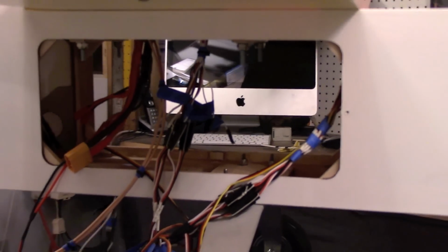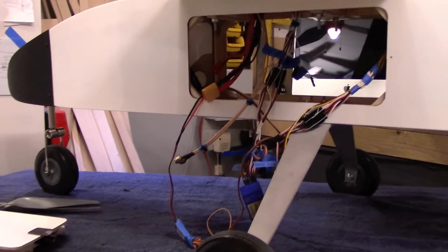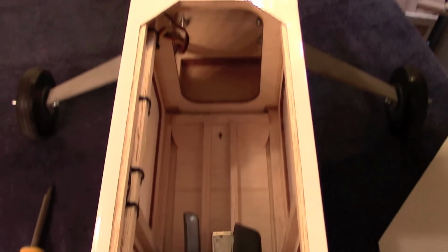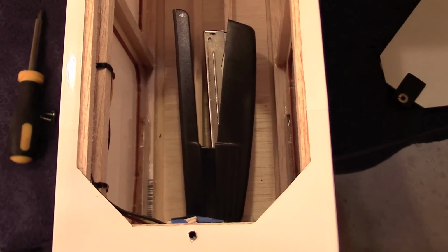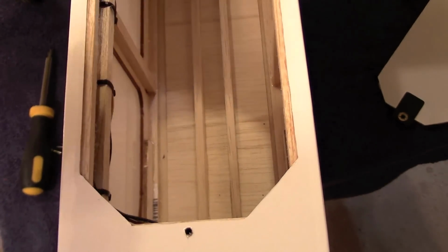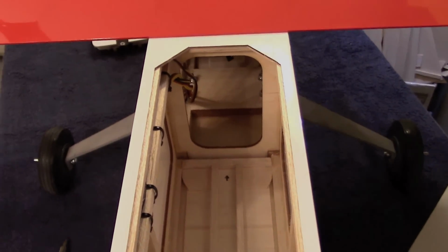As you can see here, there is plenty of room for access to both sides of the electronics bay, located underneath the wing. The rear swappable payload bay is very large, and it's shown here with a standard stapler inside for size comparison.